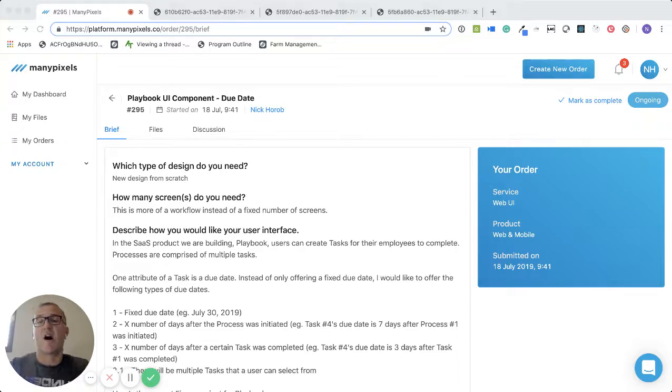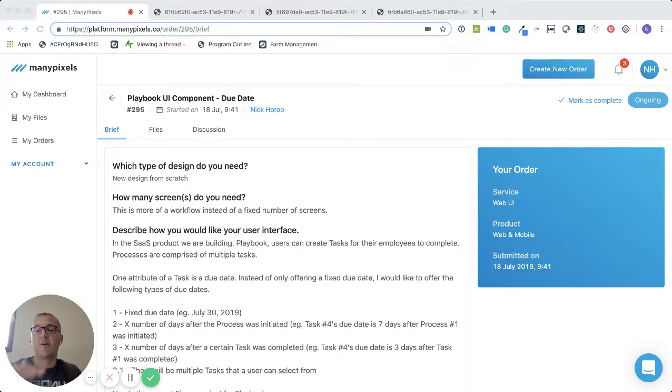And so rather than talking about specifically, every product's different, and I just want to share with you, so if you're building a software product, you can learn from how we're doing things. I'm using a design service called Many Pixels, which offers unlimited design for a flat price. They did the initial design for Playbook, and then we had a longer list of maybe 20, 25 things that we wanted to iterate on.